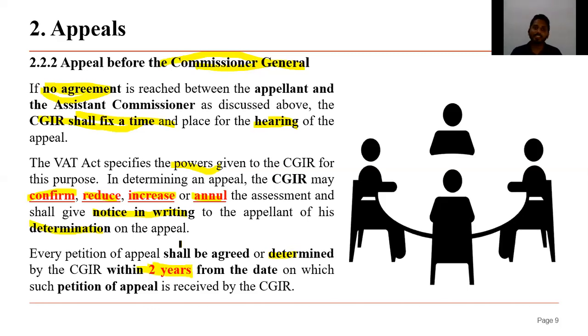Say the bad debt is 100 million, and you say it is agreeable. The department also accepted it, so our appeal is final and conclusive. They have a time bar of 2 years. If it does not come back within 2 years for our appeal, then the appeal is final and conclusive.